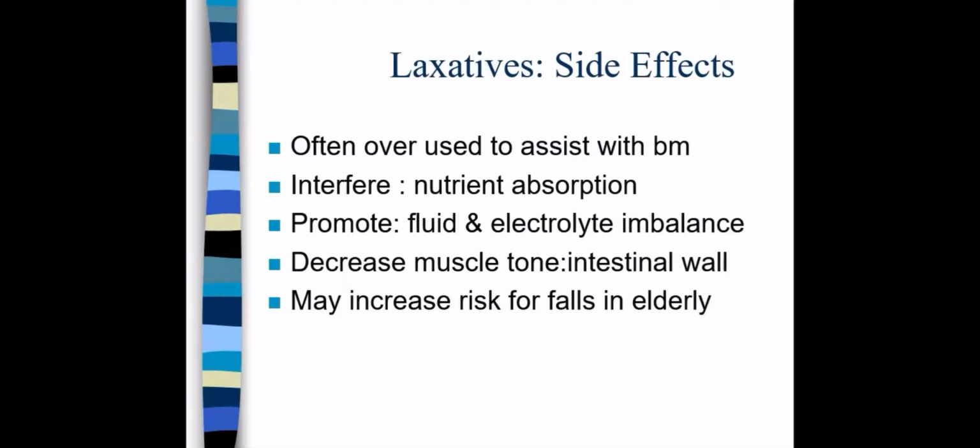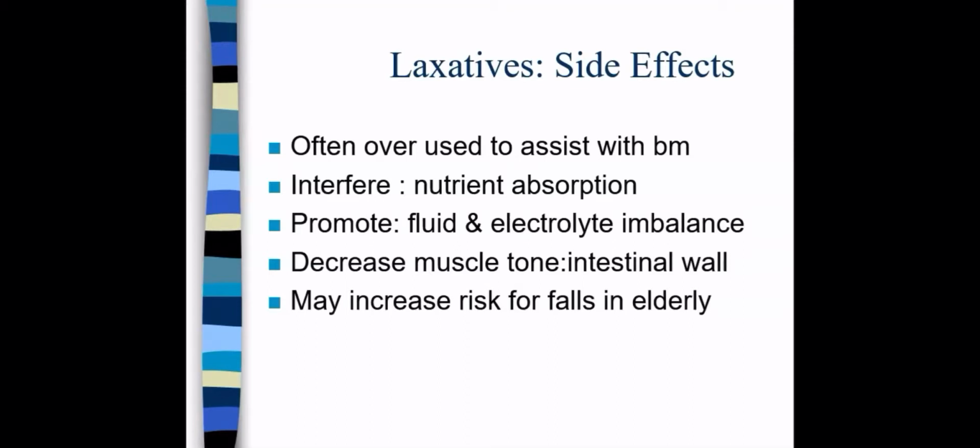Side effects: again, we need to understand that there's a huge problem with overuse of laxatives to assist with BMs. It seems that as people get older, less active, with less fluid intake or less fiber in their diet, they tend to get constipated, so they use these laxatives routinely. And that is a problem.